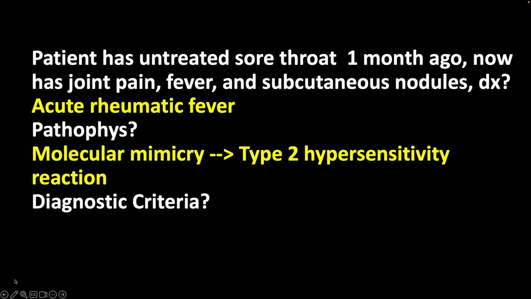And there's a name for the diagnostic criteria. Do you guys know it? It's the Jones criteria. And the Jones criteria stands for, the J stands for joints, the O, shaped like a heart, stands for a heart because you get carditis and also valvulitis. N for nodules, the subcutaneous nodules here. E for erythema marginatum, and then S for Sydenham chorea. If you get CNS involvement, you get these abnormal movements.